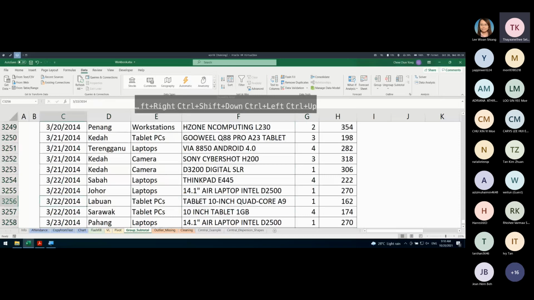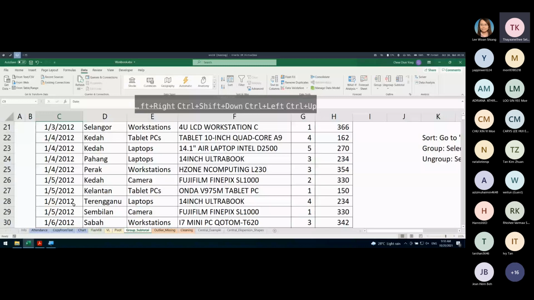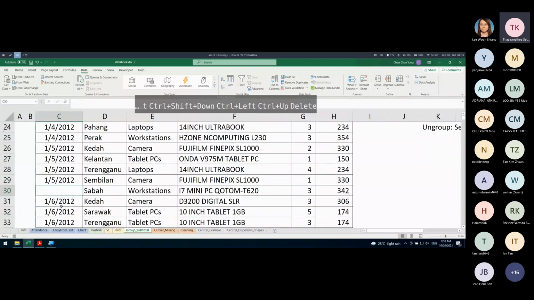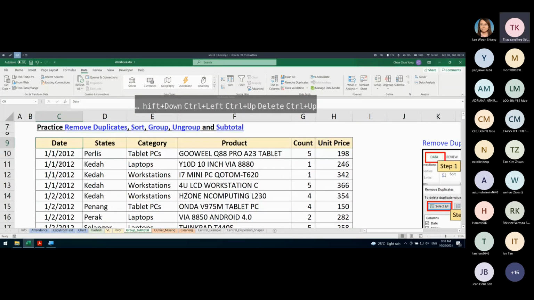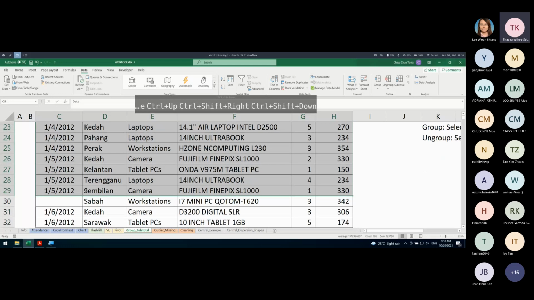Let me just do some illustration. This one you don't have to follow. Because with Control Shift and a direction, left or right, up or down, it actually stops at a blank cell. That means you see row 30. Let's say I delete this row. Then we go back to C9, Control Shift right and then down. It seems like I have selected the whole table, but I have to scroll a little bit to realize that there is a blank cell here. So you need to be slightly more careful when you select a table in this way.